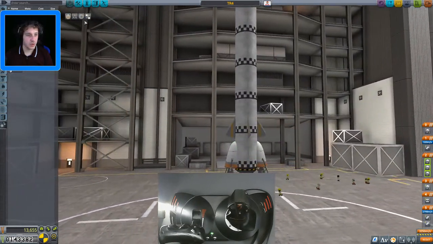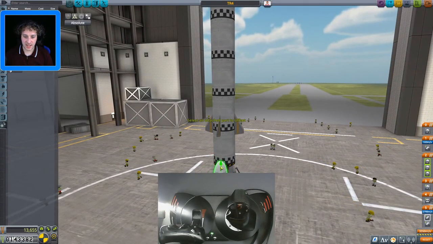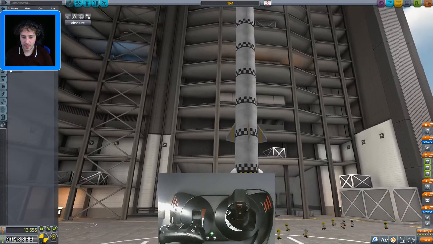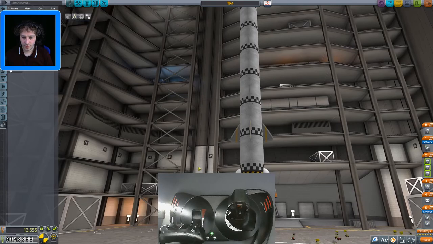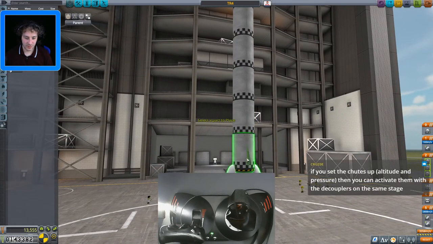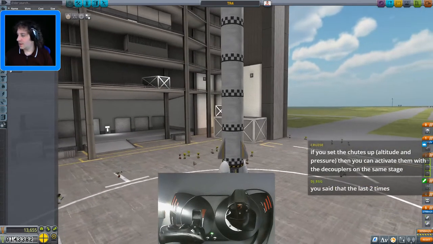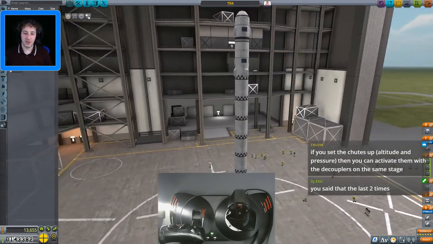And then we just need to adjust the bottom here. We're going to get this to land back at the space center. Probably. There we go. You said that the last two times. Yeah, it's because I'm a positive sort of person.